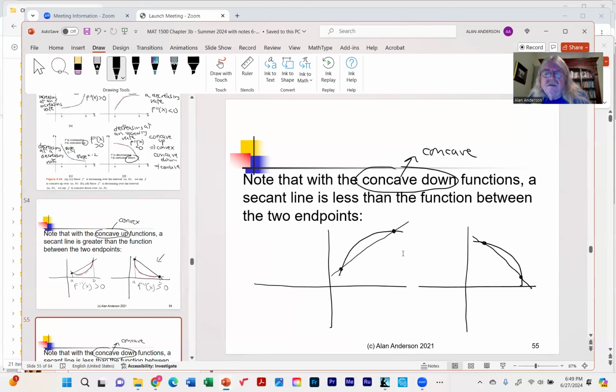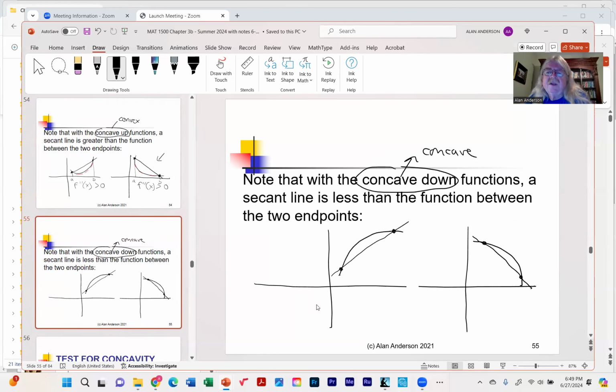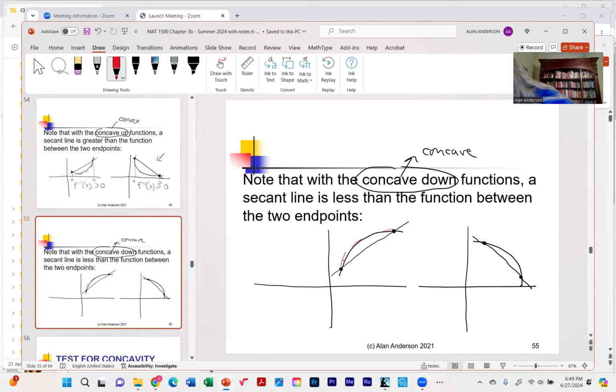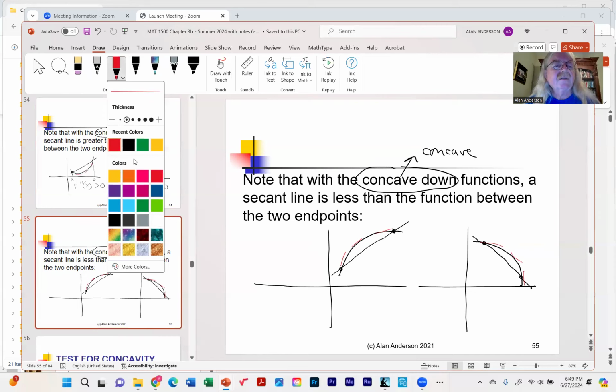which means that, of course, in the opposite two cases, you can see these are concave down. And again, the whole idea here is that slopes here are becoming less positive. Over here, they're becoming more negative. And that tells us once again that the second derivative is negative in these two cases.